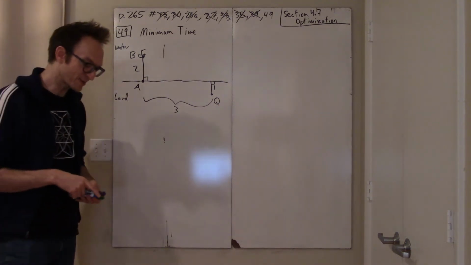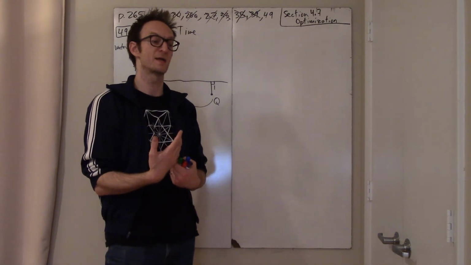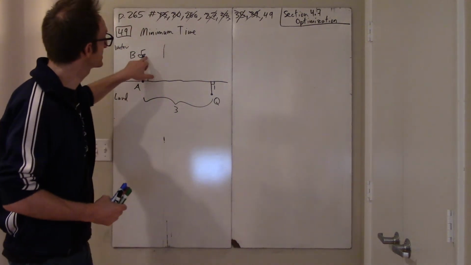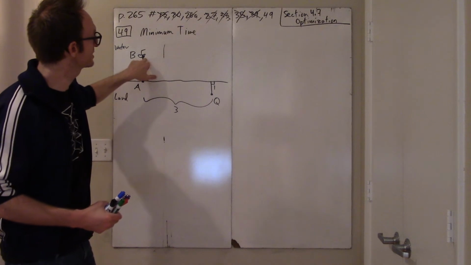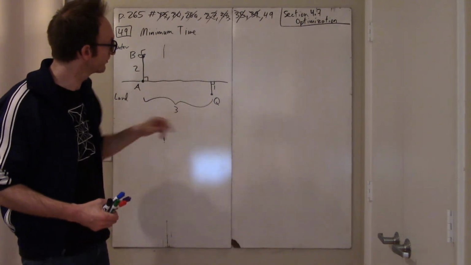Okay. Well, what if you didn't mind rowing? And by didn't mind rowing, I mean what if you were completely indifferent to rowing and walking? Well, then you would probably just head for the path such that you took the shortest possible distance, because you'd just row and walk, boom, boom.